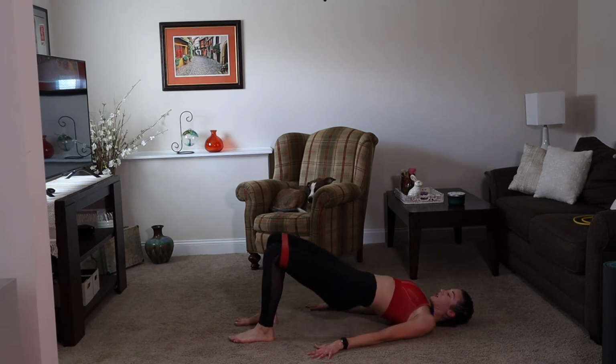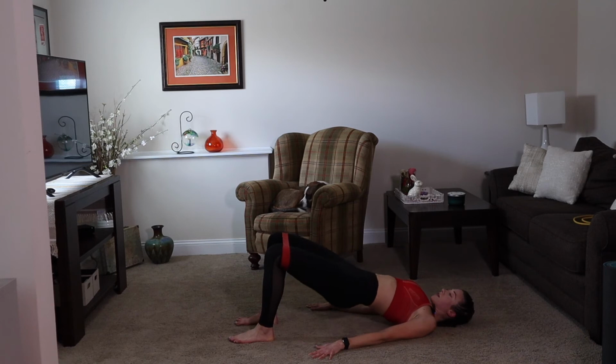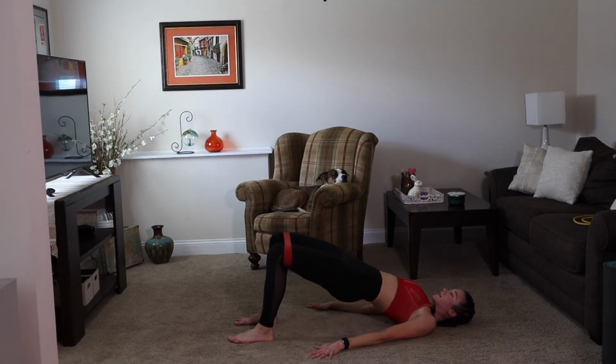Everyone, tuck that chin closer to your chest. Keep sending the hips up. If you've got that band on, keep pushing out against it. Shoulders stay down. Squeeze it up. Squeeze it up. Good, now tighten up that core, don't forget about it. All the way up for 5. Good, 4, 3, 2, and 1. Good.